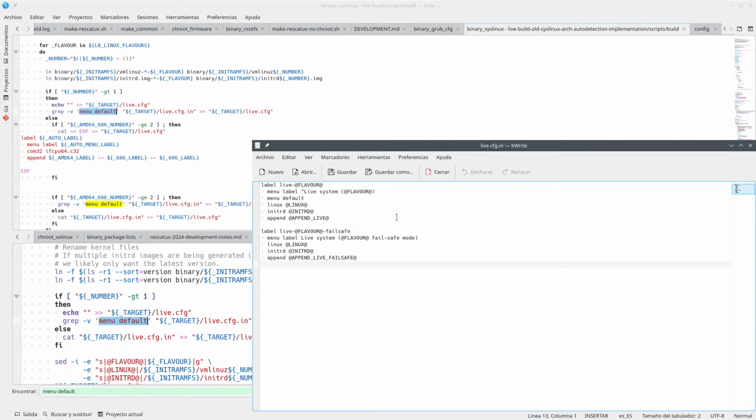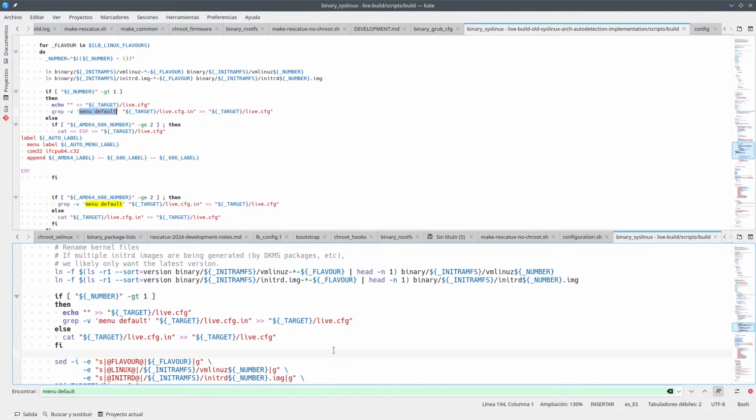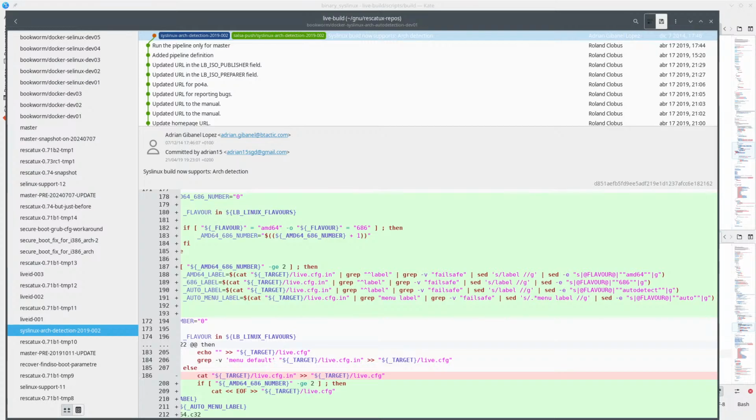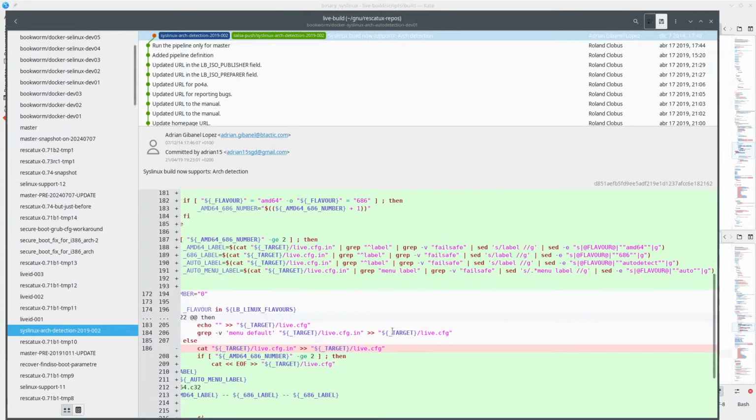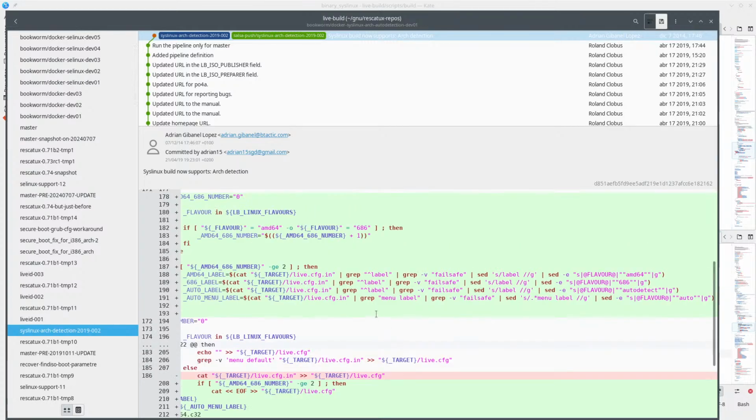Nice. So we have a flavor where we replace it with AMD64. Okay, I see what we are doing here.